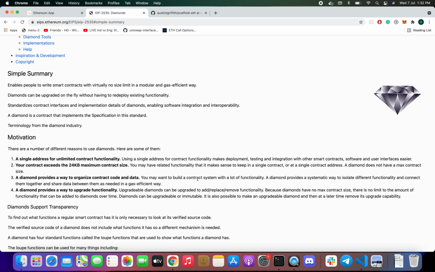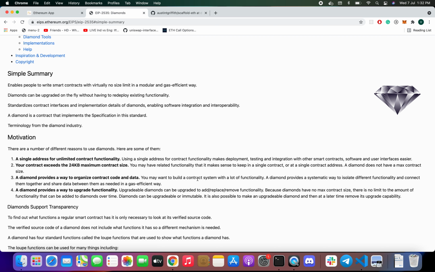The upgradation process, as we see these days with DAOs and voting power, there are a lot of proposals that get passed, and upgradation is a pretty important part in the Ethereum ecosystem. So with Diamond Standard, that process becomes very streamlined and easy for you as a developer if you're using Diamond Standard.